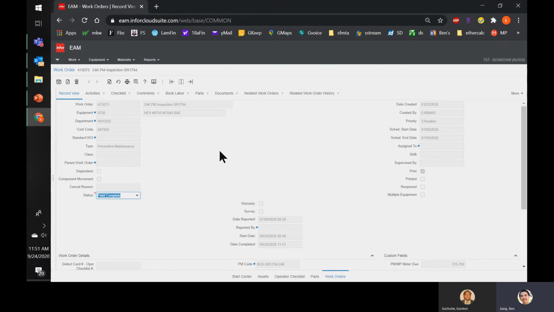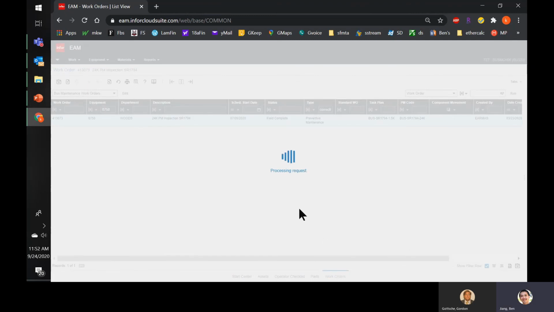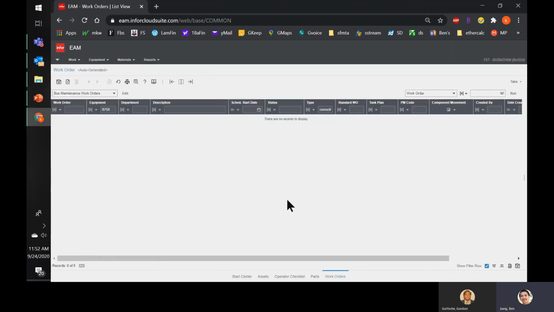I know we actually did spin off a PM corrective work order earlier, and see if we can try to find that. Should we do that? Sure. Okay, so if I go to this list view screen, I can see if I can find one here. And if I type in corrective, and same bus here, and hit run, let me see if that would actually bring it up. Oh, you know what? That's because I came in from the inbox. It doesn't work that way.